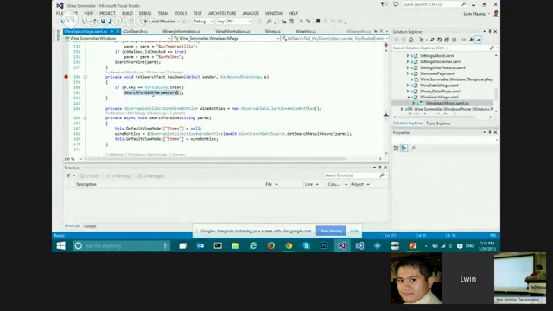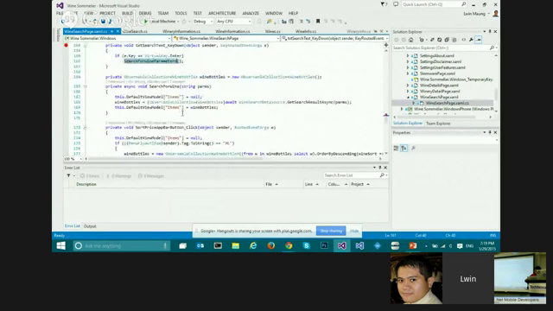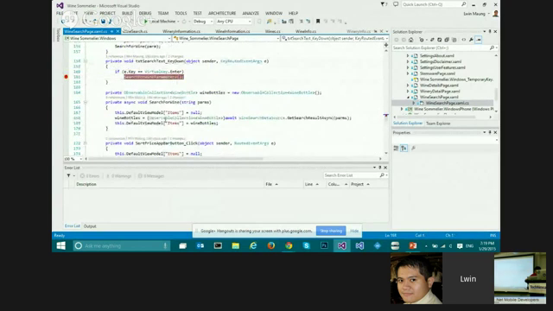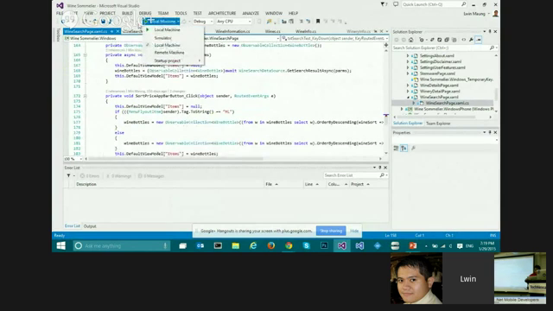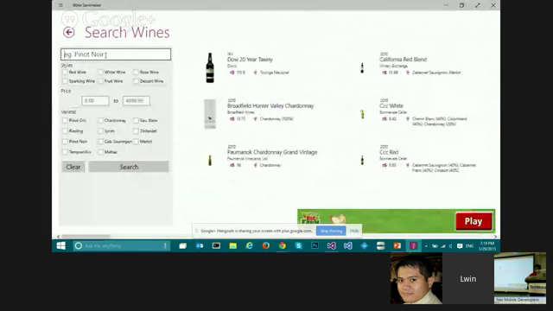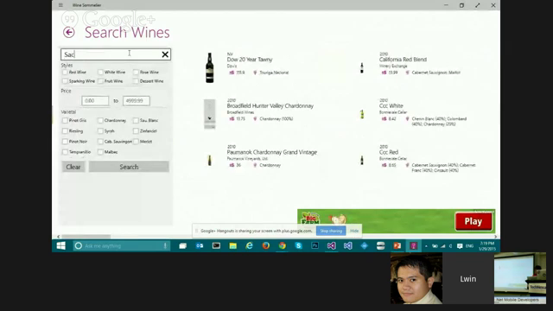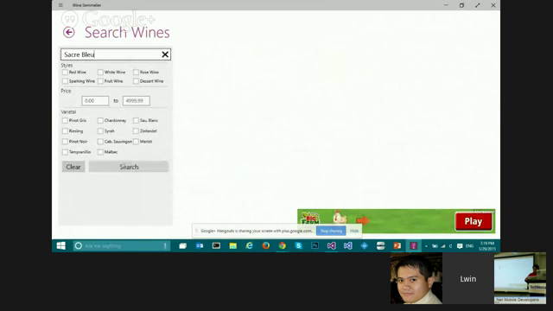I'm going to send in the search for wine parameters, because I'm sending the whole chunk of parameters coming in. Inside there, I'll put it there, and let's run it. Let's see what happens. Search for wine, and I'm going to look for the name of the winery, guys. Sacrebleu, because I just saw the name of the winery. Yep, there it is.